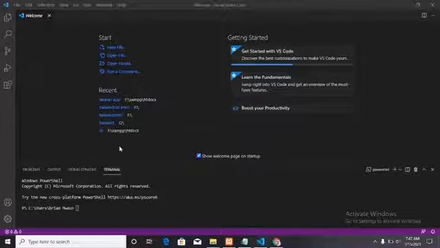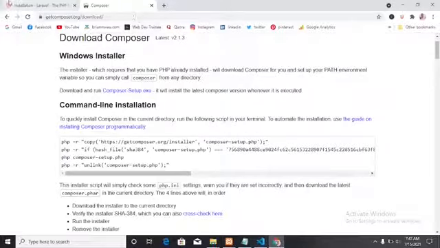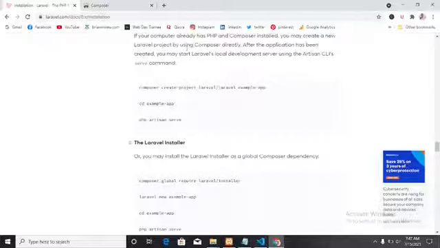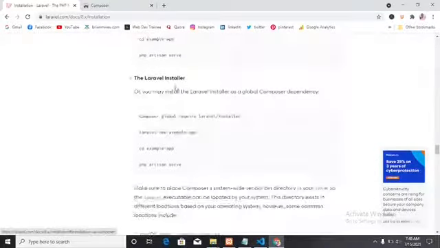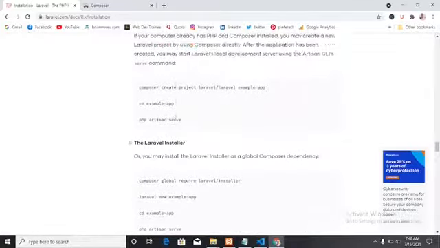As you can see, I've already opened my VS Code, but you can use any editor of your choice, though I would highly recommend VS Code. So now we're going to get started by installing Laravel. I'm using Laravel 8, and this is how we can install it. There are different ways of installing Laravel, but I'm going to look at how to install it using Composer, which is the easier one.